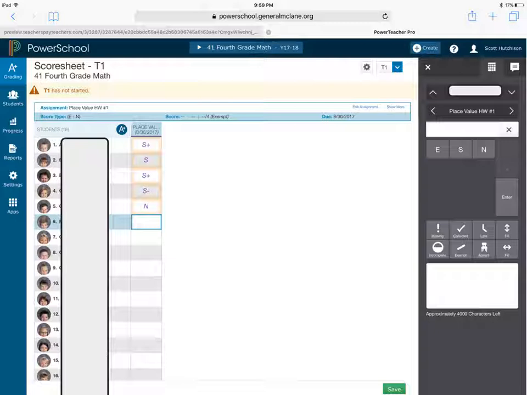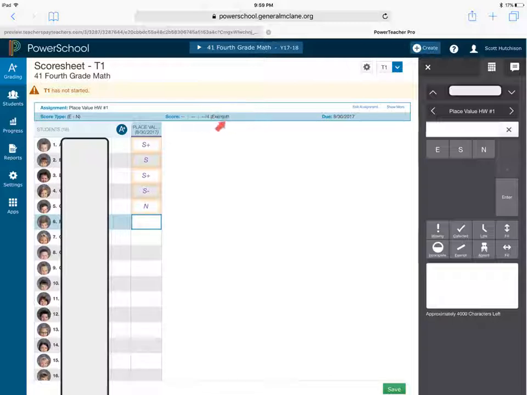And then you can see I can start using this sort of calculator panel over here, and with one hand you tap in the cell, and the other hand you just type a quick S+ or S-, and you just tap to the next cell, and you keep going back and forth down through your students. All right, so once you get to the very bottom of that, make sure you click Save, and you are all set. You've added an assignment.